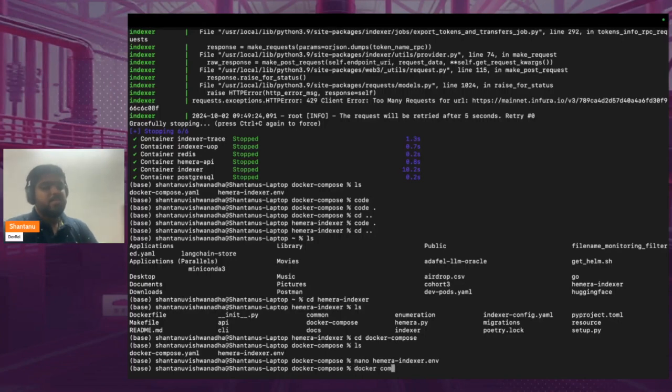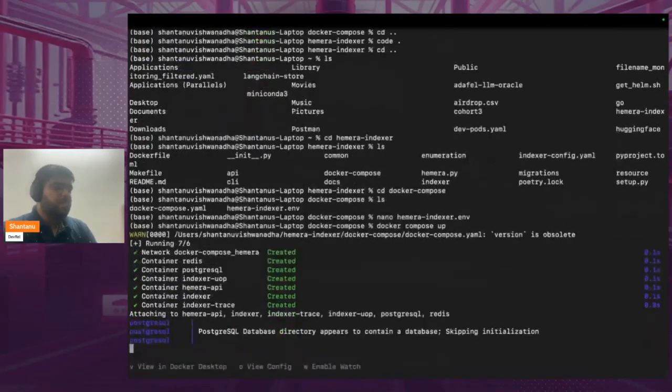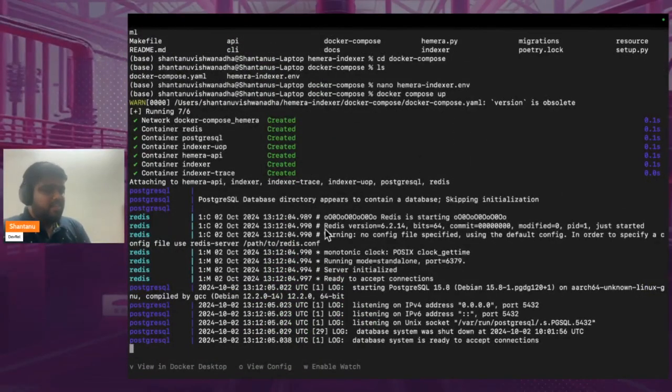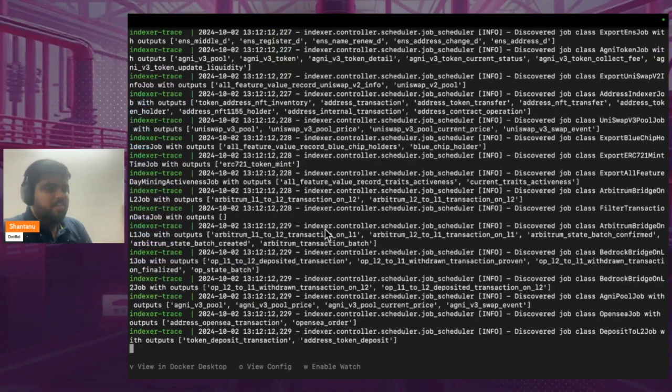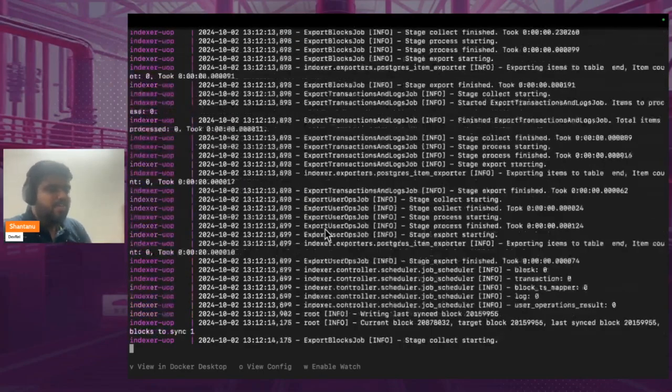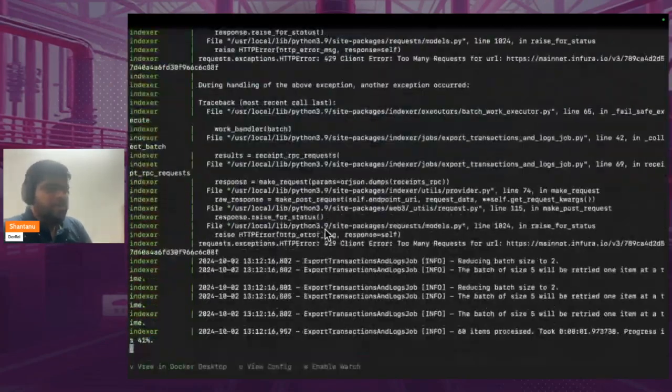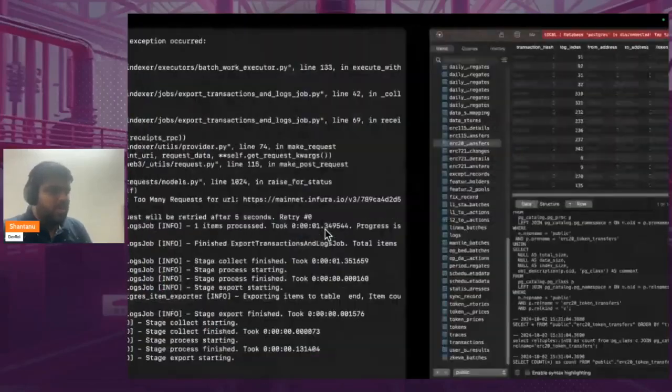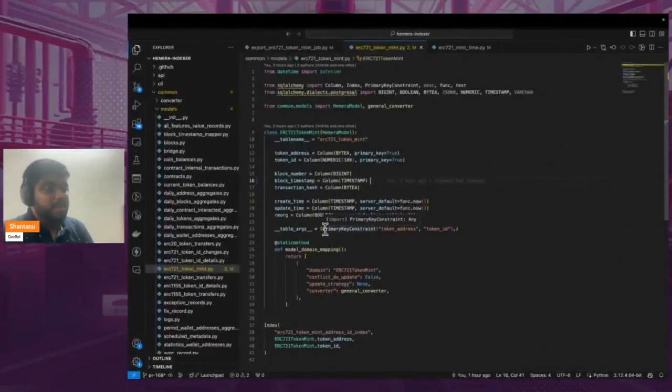So the next command that we use is docker compose up, and it should take a little time. And perfect. So this has started up based on all of the details that we have. Now I will let this run for some time to start the indexing processes. But in the meantime, let's quickly browse our code and understand what we need to do to write our UDFs.